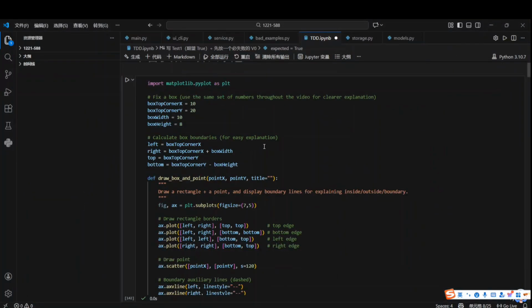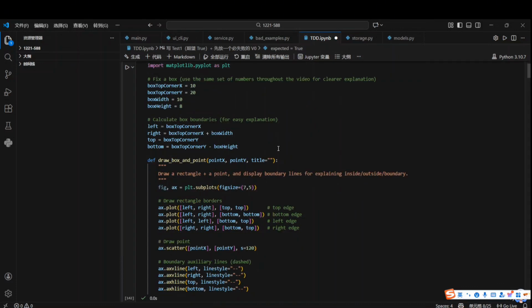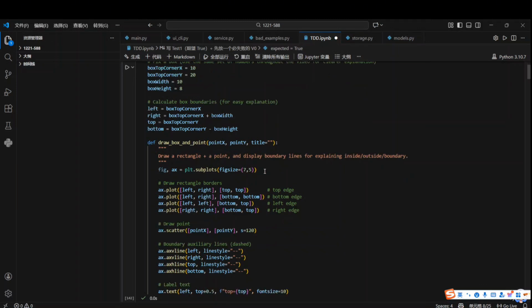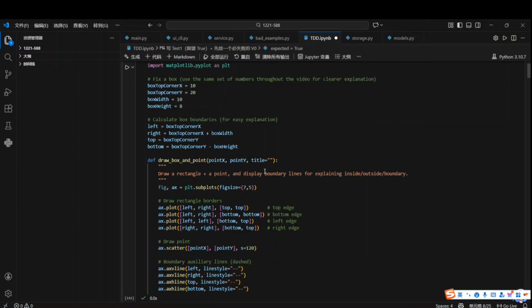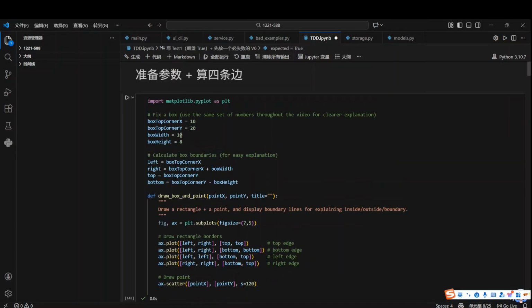Hello everyone, now I will demonstrate task 2, conducting TDD unit testing activities using Python. We need to implement the function pointIsInBox, which determines whether a point is inside a given rectangular box and returns true or false. I will do 3 test cycles. Each round follows TDD: write a test to make it fail, then modify the code to make it pass. And I will use graphs to display the points and rectangles for easy explanation.